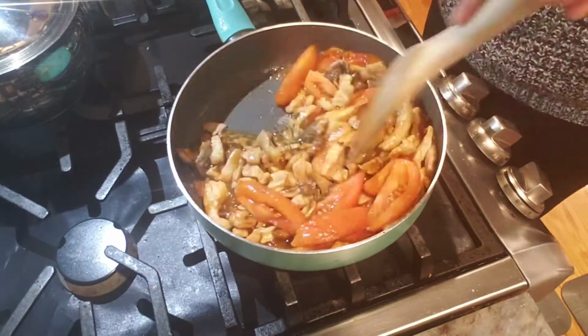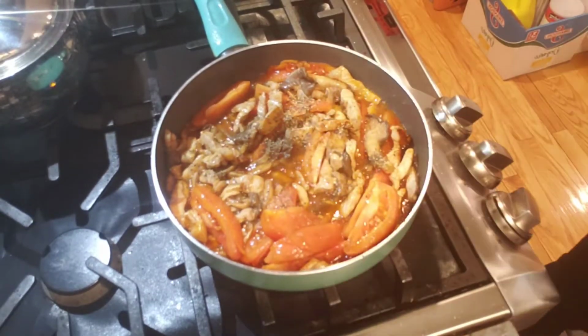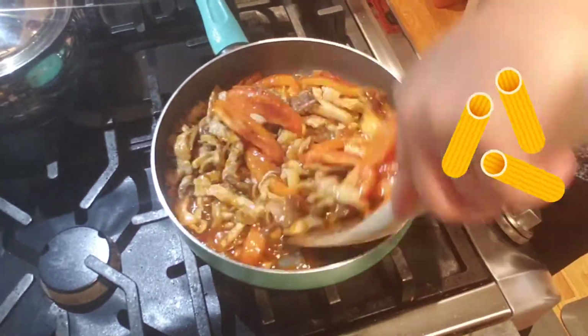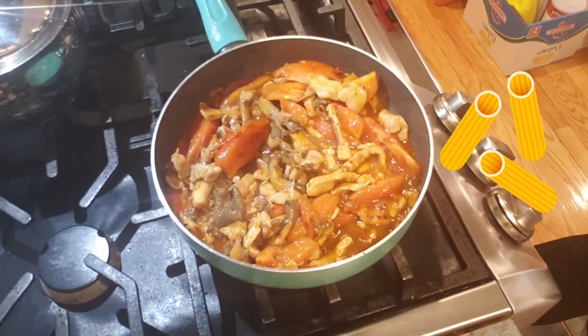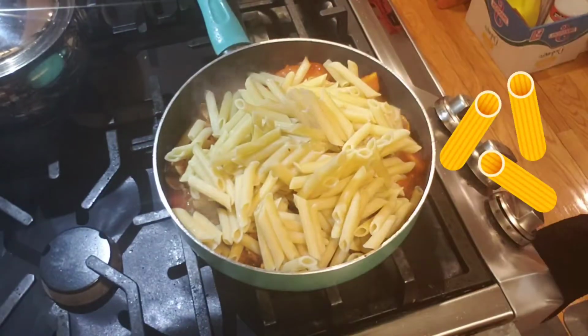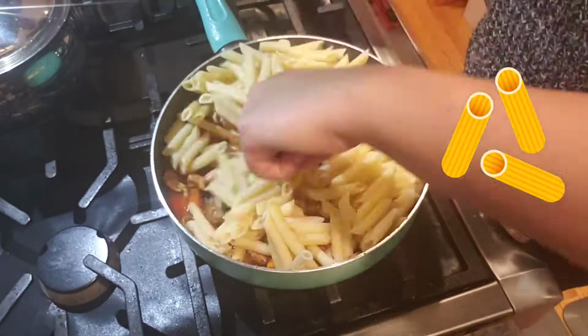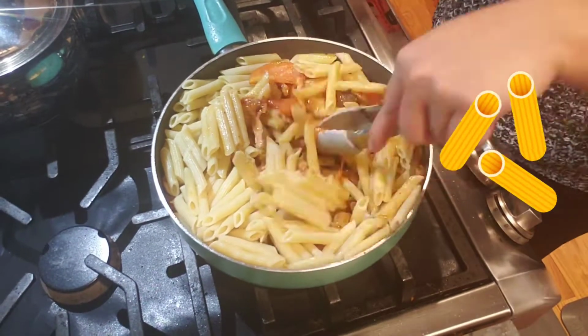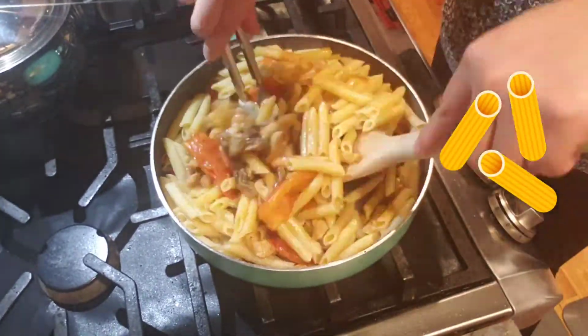And after that, you will add in your greens, which I use scallions and Chinese celery. If you don't have the Chinese celery around you, you can add the celery root that you find in your American grocery store. It's definitely fine too.